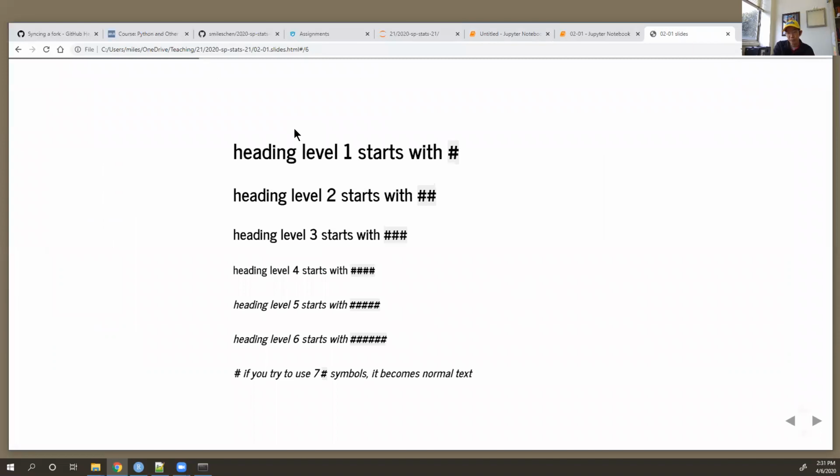So this is kind of what you have. See, there's actually up to 6 levels of headings, okay? And you just go down the heading level by adding more of these hash symbols, okay? The symbol above the number 3, you just add more of those. And again, the biggest level heading just has 1. Heading level 2 has 2 of those, and then 3, 4, 5, and 6, and so on like that, okay? Once you get to 7, I think it becomes just normal text.